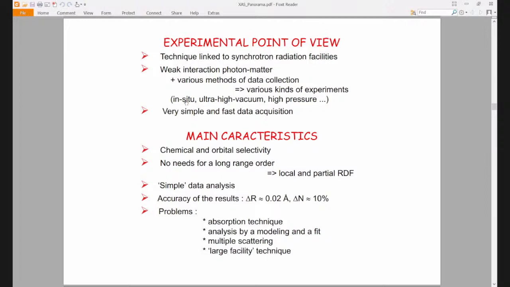So, from an experimental point of view, a problem is being linked to a synchrotron facility. It's not a problem now because Valérie showed you the number of synchrotron facilities we have in the world. We are not very far, except if you are at Ushuaia or Cape Town, from a synchrotron facility. You can apply when you are going to Rennes, to Soleil. You are prepared for the travel, so it's just a problem to make a proposal and to have a proposal. But nevertheless, it's okay. You have to be linked to a larger facility.